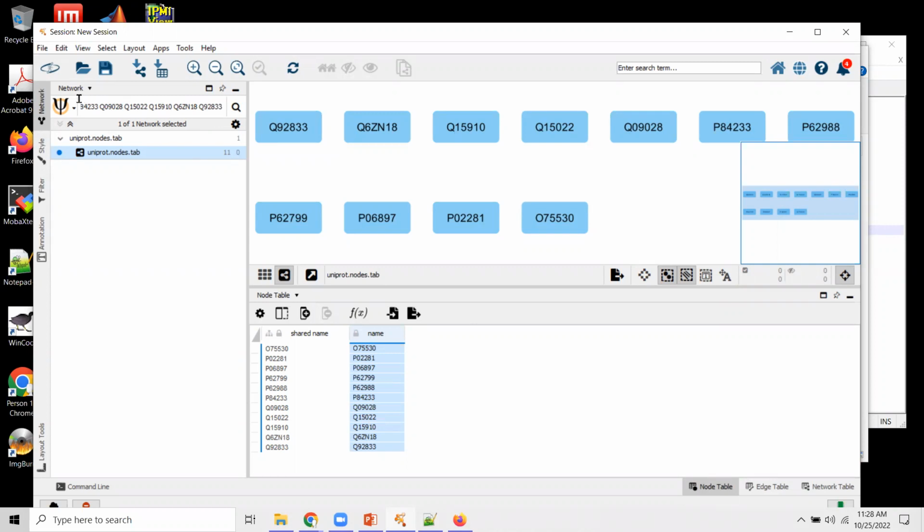This is a panel that talks to public databases that store information about protein-protein interactions, and you can query them directly from Cytoscape. Then they are going to return information on what they found. So I just enter the list of those things. I click on search the network.